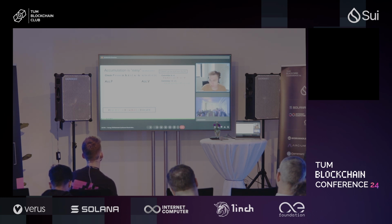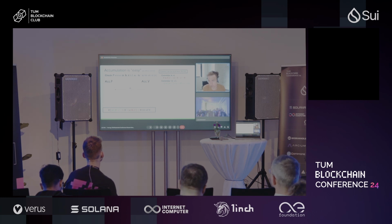Well, what I can do is take a random linear combination between these two vectors. If both V of A, B, C is zero and V of A prime, B prime, C prime is zero, then certainly any linear function of them should also be zero. So it turns out that all I have to do now is check this at a random point. With high probability, checking it at a random point implies that both of the original checks were zero. So the verifier sends a challenge alpha, and then we combine these commitments into A double prime, B double prime, C double prime, using this random challenge.